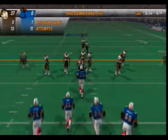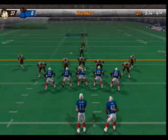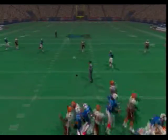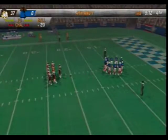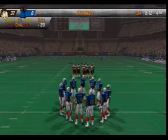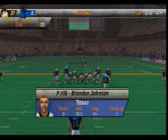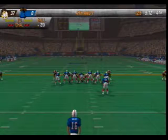So as they get set to try to convert, here's what both teams have done on third down. Watch your eyes. Let's go. Crosby will work out of the shotgun. With the pass, ball's incomplete. He's lucky he got that one off, John. The defense brought everyone on the blitz. And that's the idea. Bring the blitz and force him to throw before he wants to. Nothing happening on that drive, and they'll punt it away.